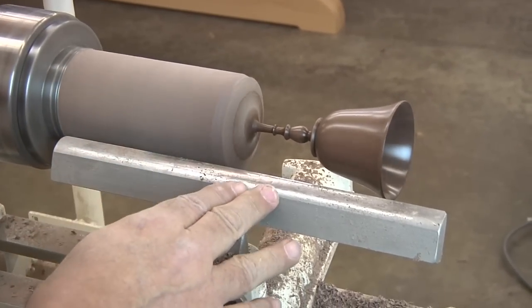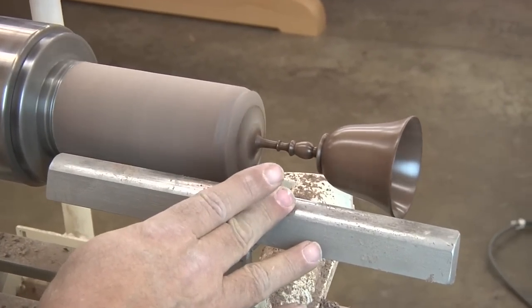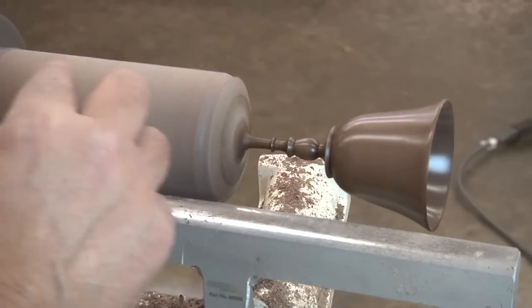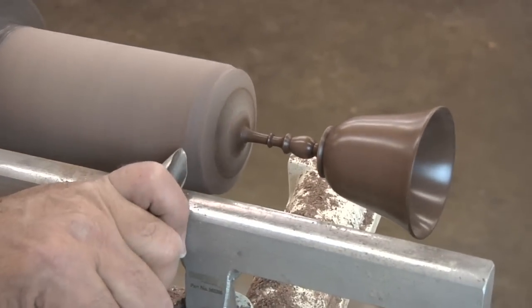Now, I try to make my goblet look as much like a regular glass goblet would look. So when I make my stem, I don't keep it straight all the way. I have a slight taper, and it ends up being a little thicker at the bottom. I think it's a little more attractive.